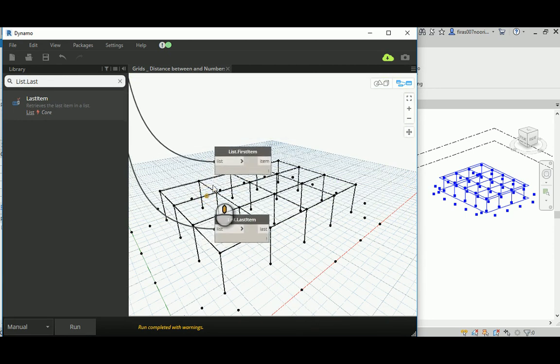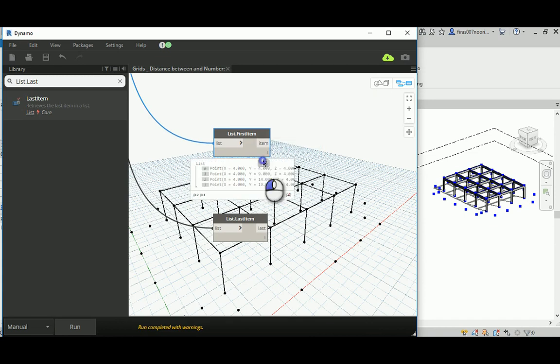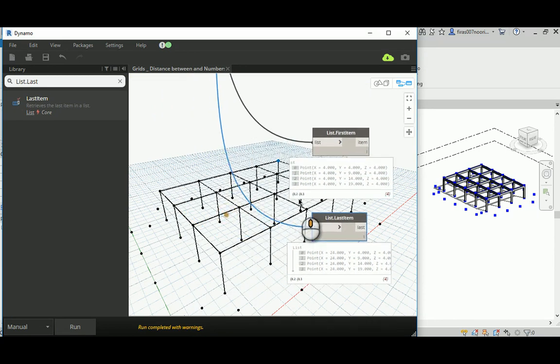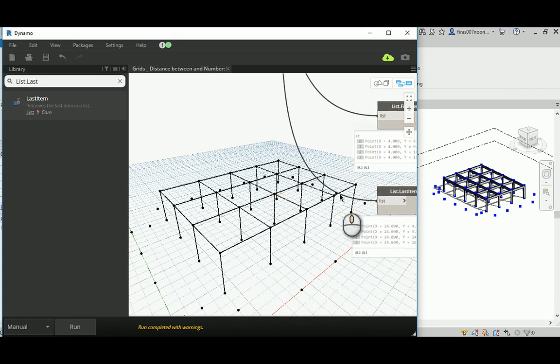Now if I run that, I will technically have this line here and then this line here. Let's see what we have. Okay, so this is 1, 2, 3, 4. It brings me the first line, the first column, or the first row, whatever you want to call it, and this guy 1, 2, 3, and 4. Beautiful.